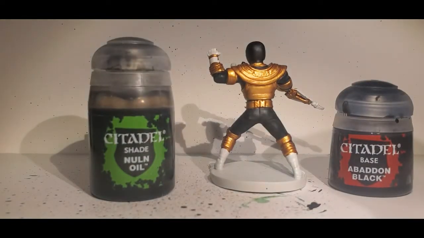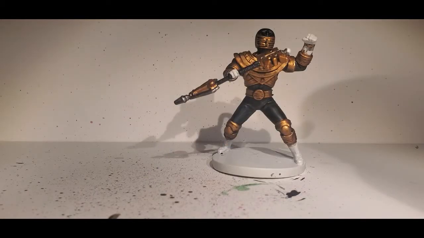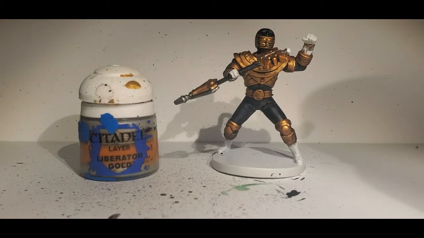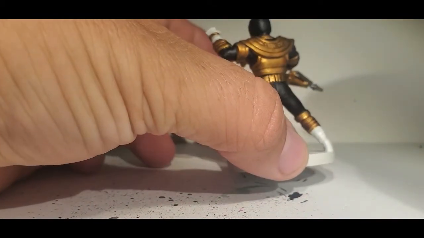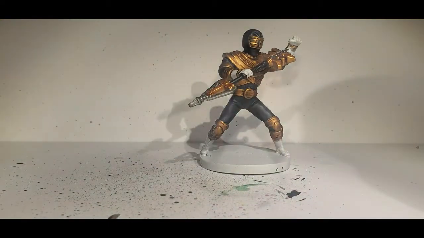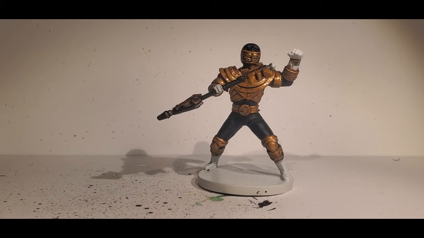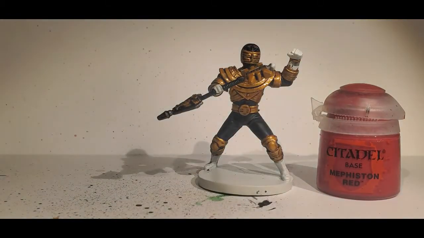And we're going to take our Citadel base Abaddon Black, and we're going to take this opportunity to go ahead and pick out some more of the areas that we didn't really like, a little extra coverage on that handle and whatnot. But we're going to bring out our Citadel Liberator Gold. You can actually see, if you look at the model, the dark spots down inside the shield on his chest. That's where that Nuln Oil flowed into. And this Liberator Gold is just here to brighten everything up and give us another layer of bright gold on the Zeo Ranger here. And we're going to transition back out of that fairly quickly. You can kind of see from here, the light's not great in this shot, but we'll be better on later. You see the brighter gold there.